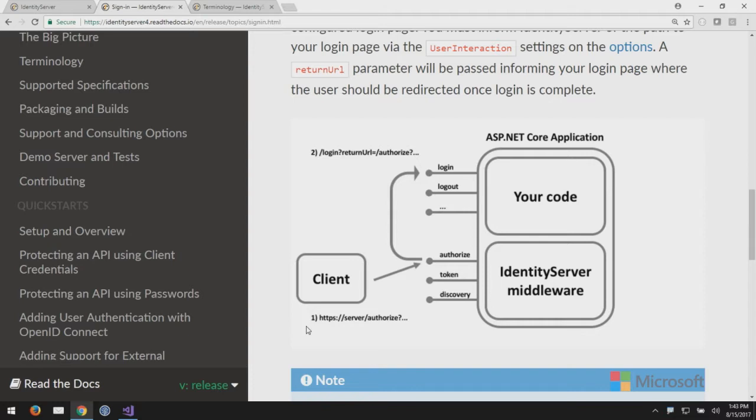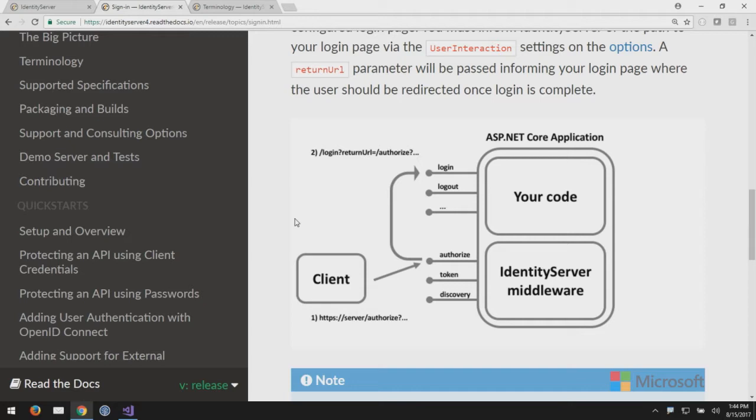So what Identity Server does then is it says, okay, I'm implementing the protocol endpoint, but I don't know who the user is, so I need your code to log them in. Okay, so the text box that collects their username and their password, that's me. That's going to be you, yes. So when the request comes into Identity Server, it redirects the user one more time to your custom login page, and this is where you provide all the customizations to satisfy your requirements. And that's the power of Identity Server, that you can do whatever makes you happy there.